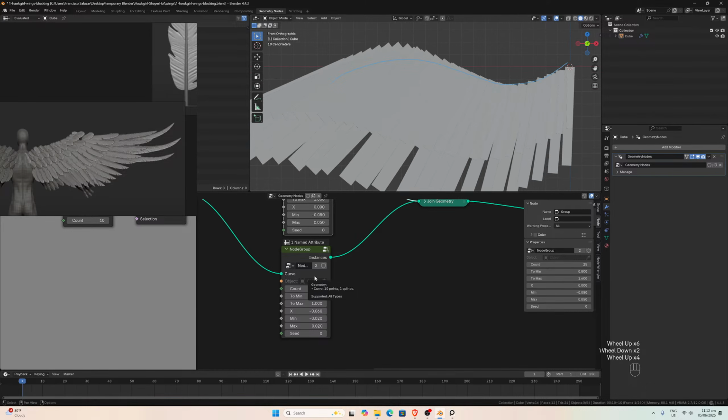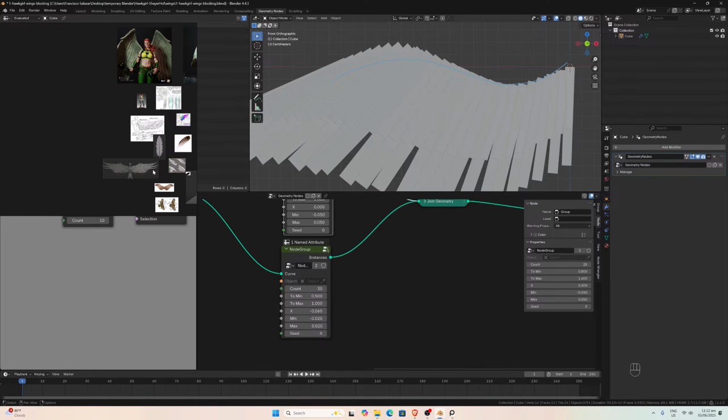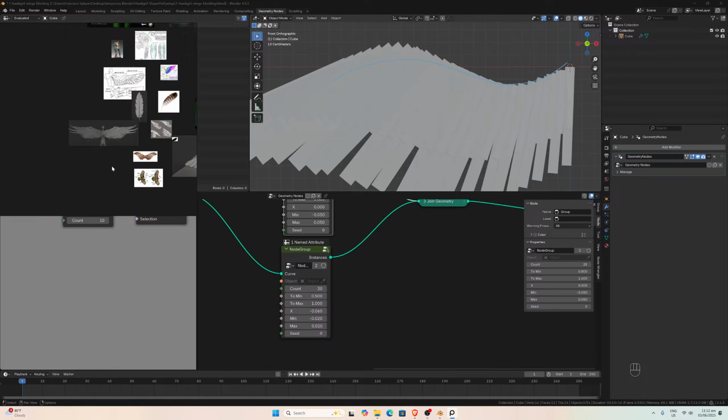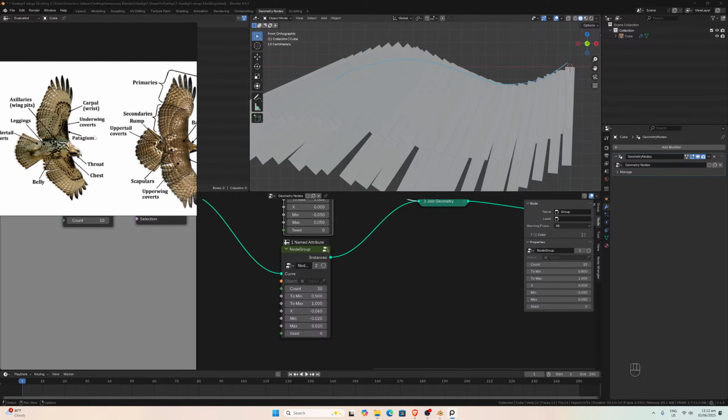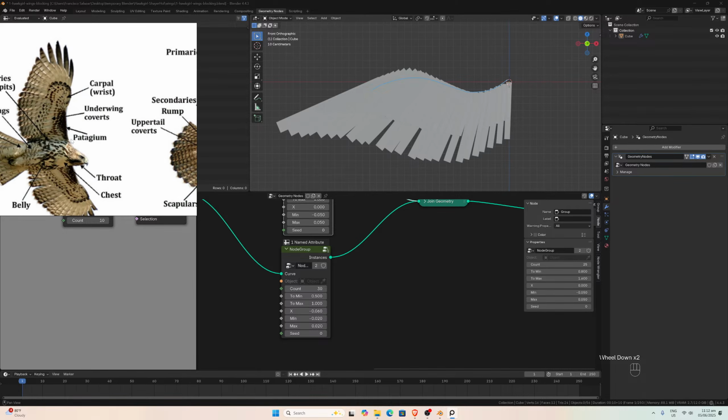And now I'm going to create a third group, because if we check our reference, we can see this is a hawk. We have the main group of feathers like this one. We have this carpal, I think, this is the second group of feathers.